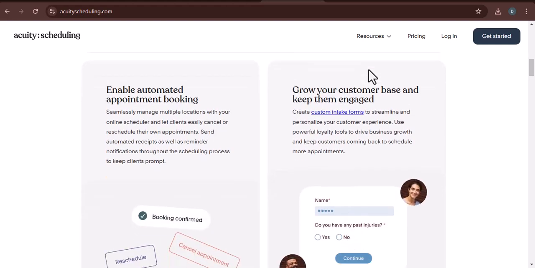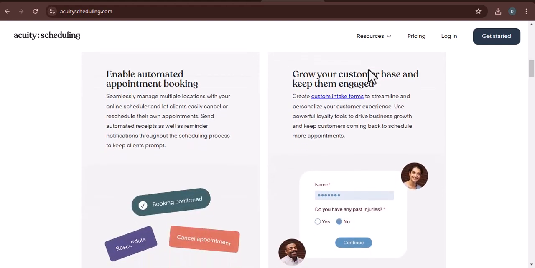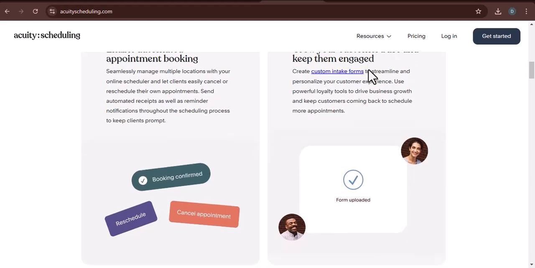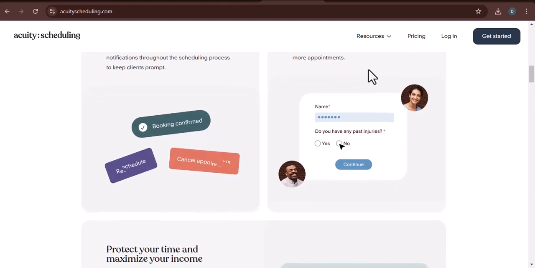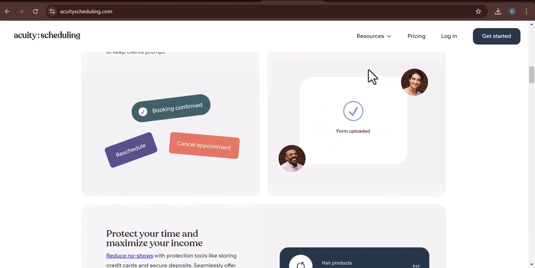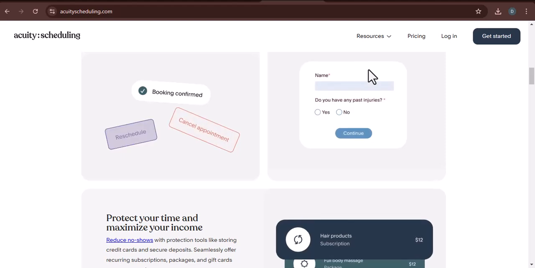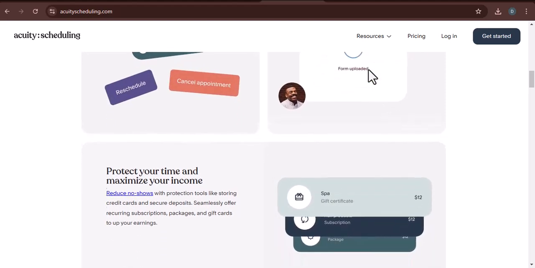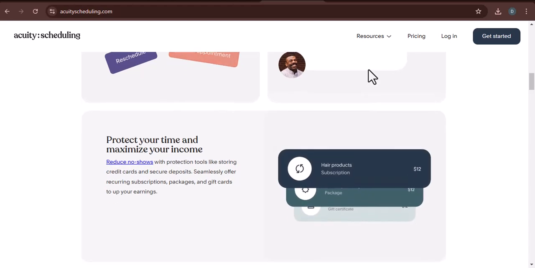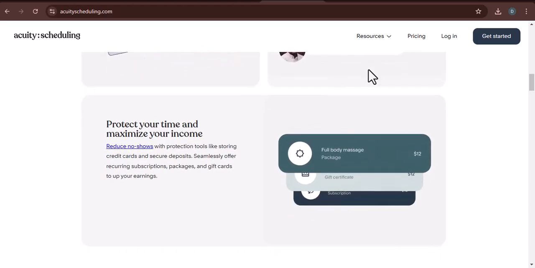Beauty professionals like hairstylists, estheticians, and massage therapists can use Acuity to manage appointments, track client preferences, and send promotional offers. Educational institutions and tutors can use Acuity to schedule tutoring sessions, workshops, and appointments with students. Anyone who offers services that require booking appointments can benefit from using Acuity.